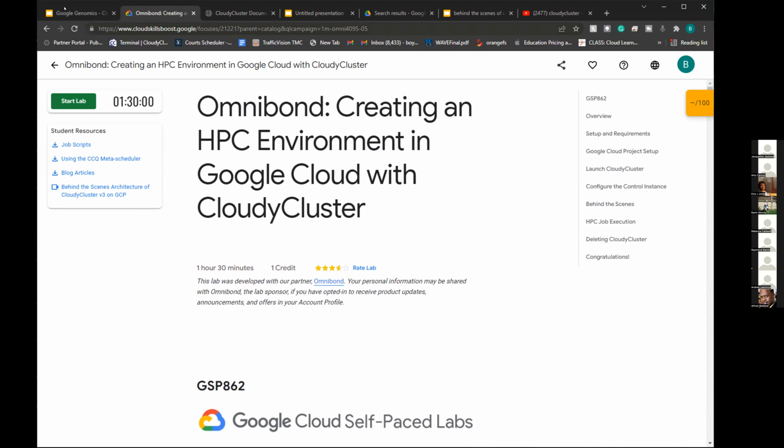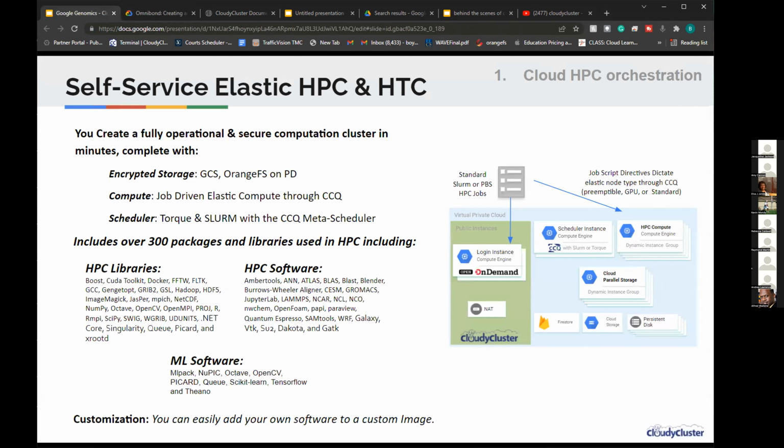Okay, so I do have one slide. I lied, Jimmy. What we are going to do today is create in Google Cloud, and set up all the things around it, a fully operational high-performance computing cluster.